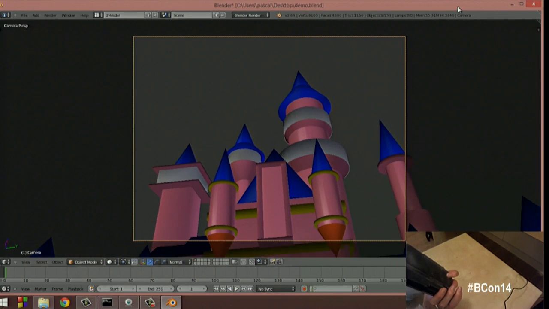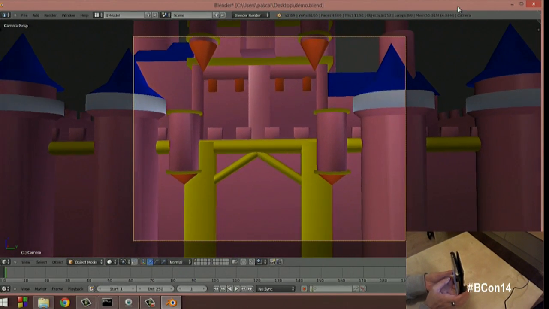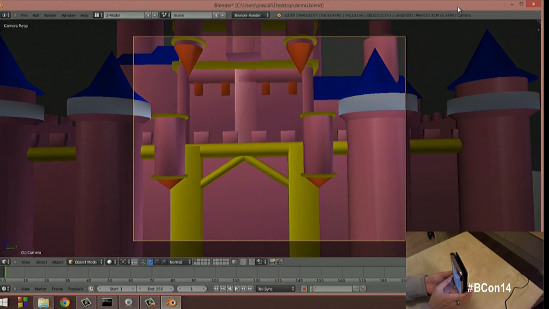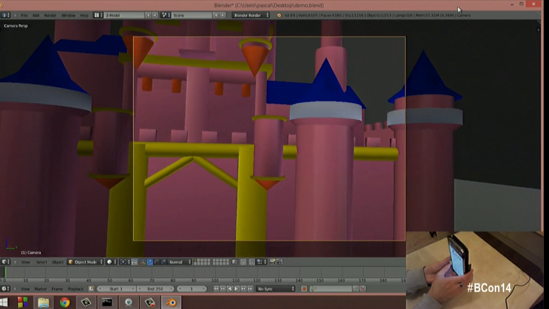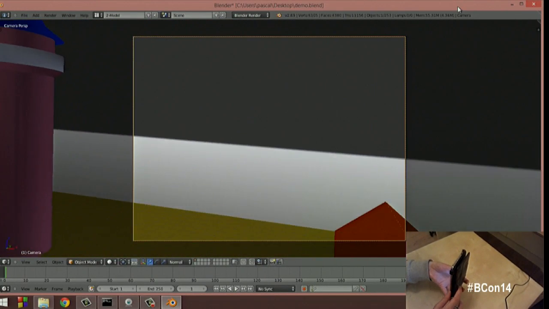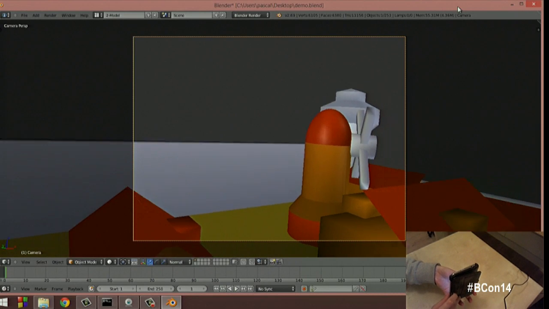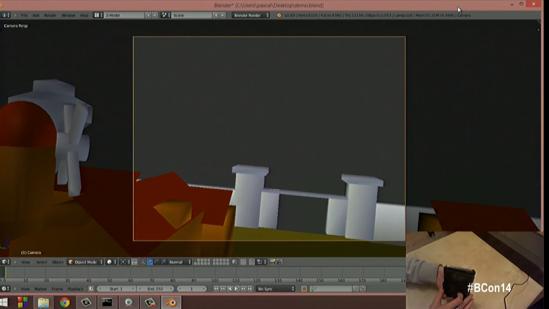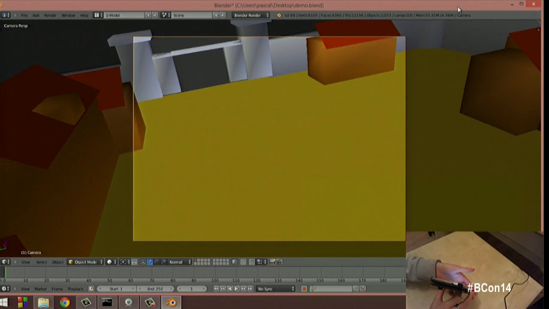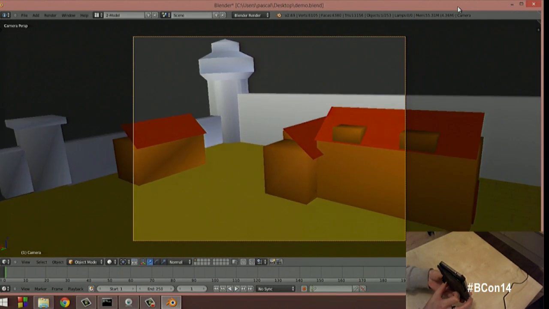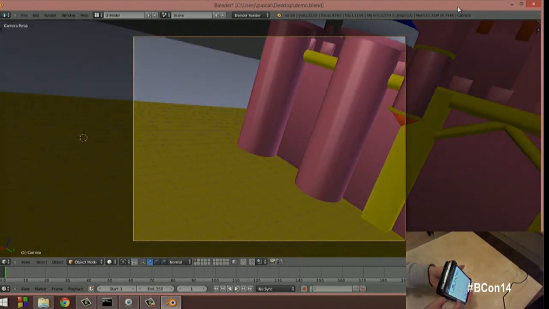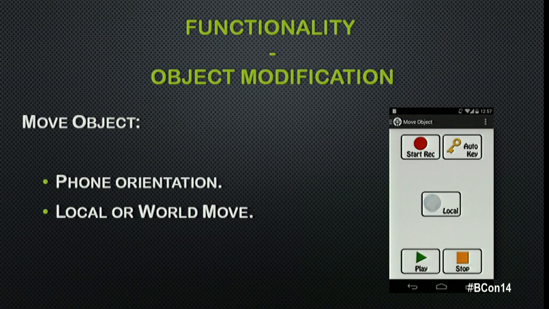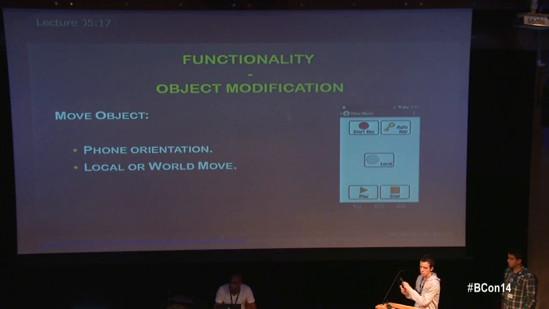Once we finished developing that, we saw a potential to actually use this rotation to orient the camera and record movement more easily for a video, for example. By just rotating the phone, we get the input in Blender, and it's an easy way to move the camera. There is even a functionality to set frames automatically, so the animation is recorded as you move.